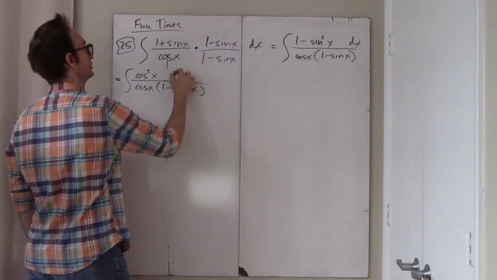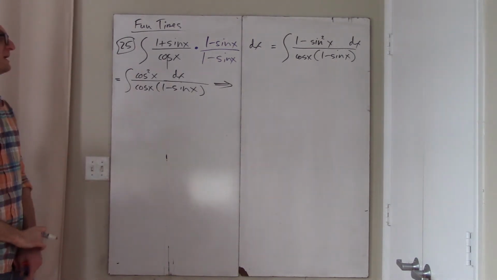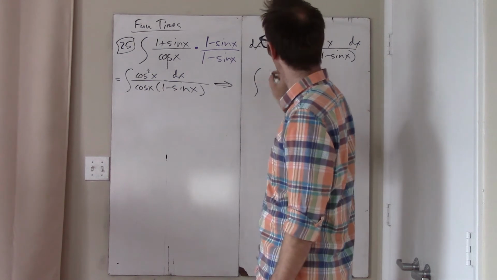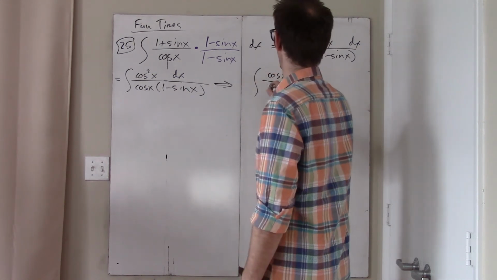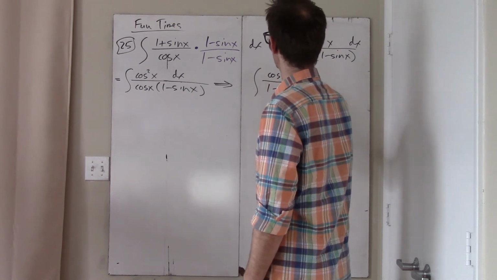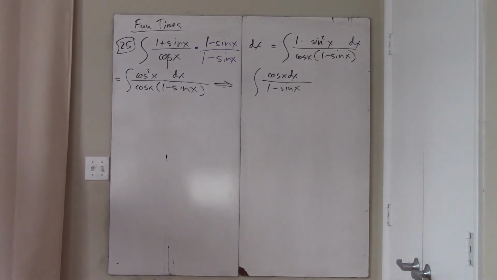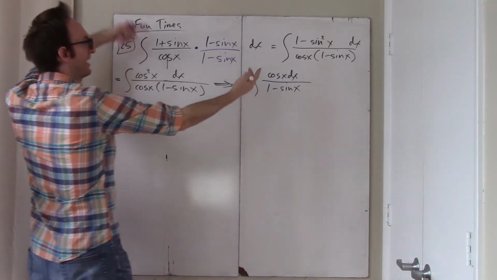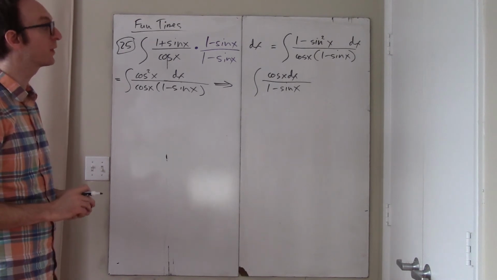This is giving me the illusion of having a large board, so that's really making me happy. So the cosines cancel, and now I have cosine x in the numerator and 1 minus sine x in the denominator. That might appear as though we've gone in a big circle, because these two don't appear to be any different from each other at all. In fact, they're equally bad or equally good, but actually now things will work out.